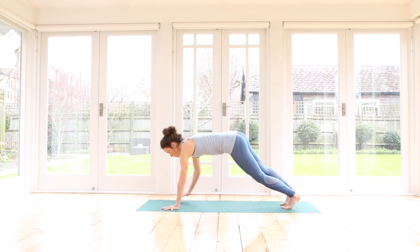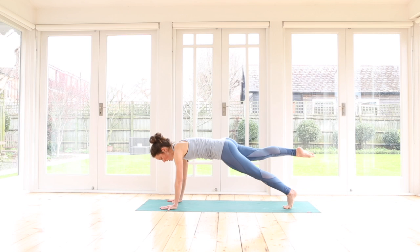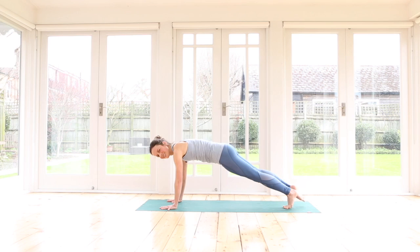Lengthen the tailbone to the heels. Tummy lifted, ribs lifted. Good. From here, point your right toes 5 times. Lift the leg up, tap down. Lift, tap, lift, tap, lift, tap, lift, toes down.